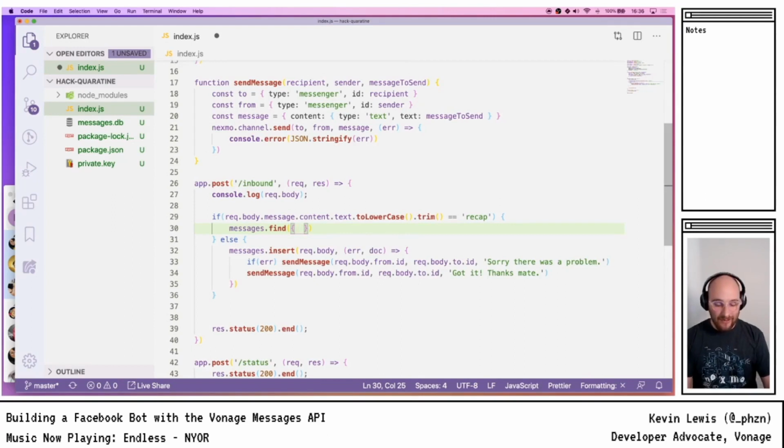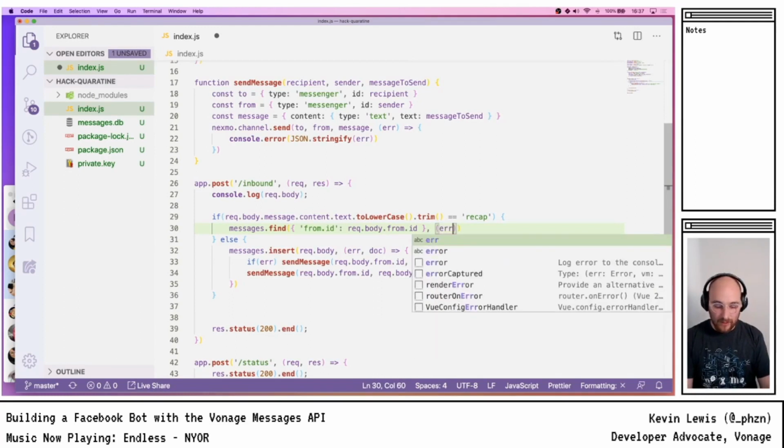I happen to know, because obviously I've gone through this workshop a few times in preparation, if we want to grab nested items, we put them in quotes and we use dot notation. So this is going to grab the from.id. So for any message where the from.id is equal to the value of rec.body.from.id. So that's all the messages from the user who has just sent us the word recap.